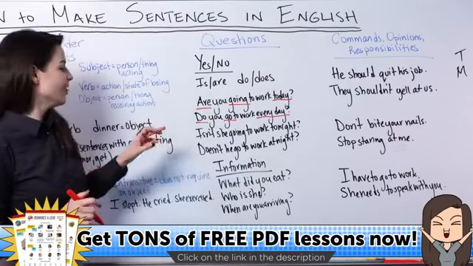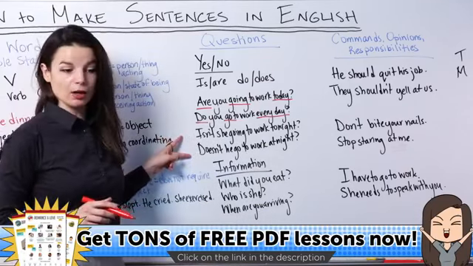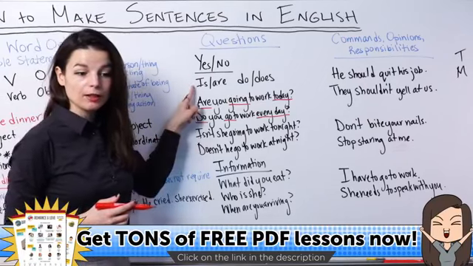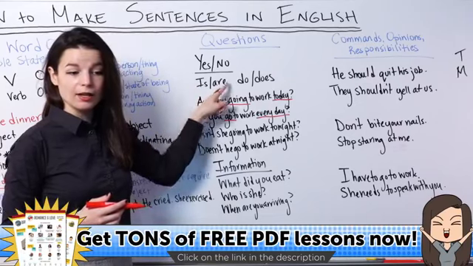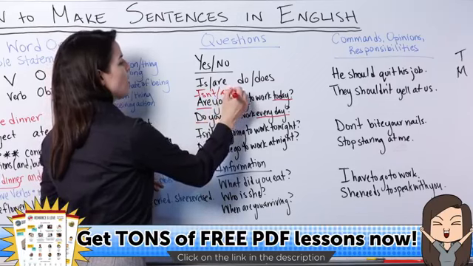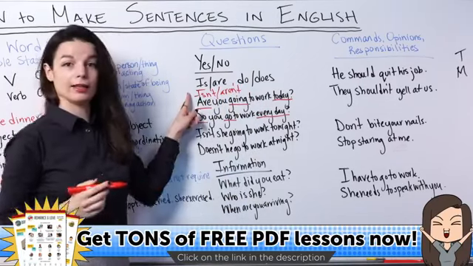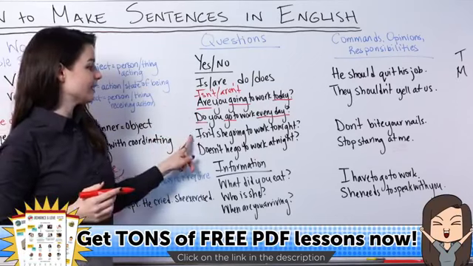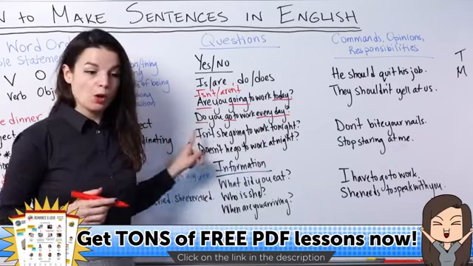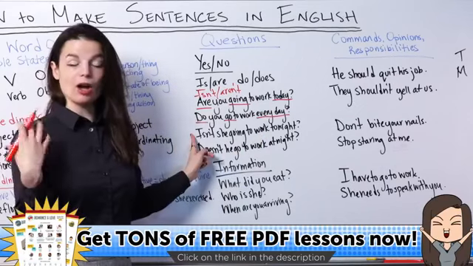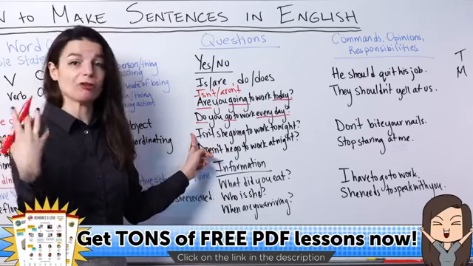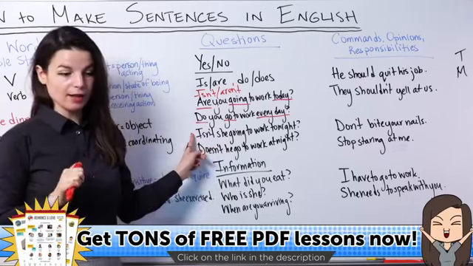Okay, let's continue on. Let's also look at a negative example. Here I have the positives, is and are and do and does. We use the negatives as well, isn't and aren't in this case. So let's start here. Isn't she going to work tonight? We use this negative to begin a confirmation question. Like, I'm not sure, I want to check, I want to confirm. Isn't she going to work tonight?